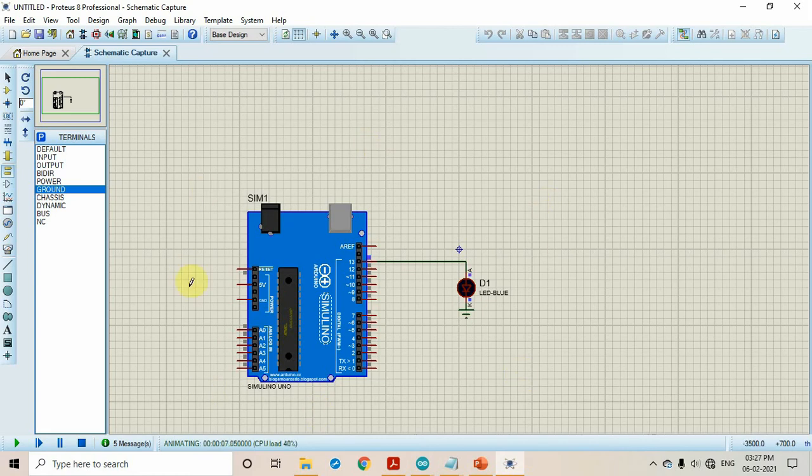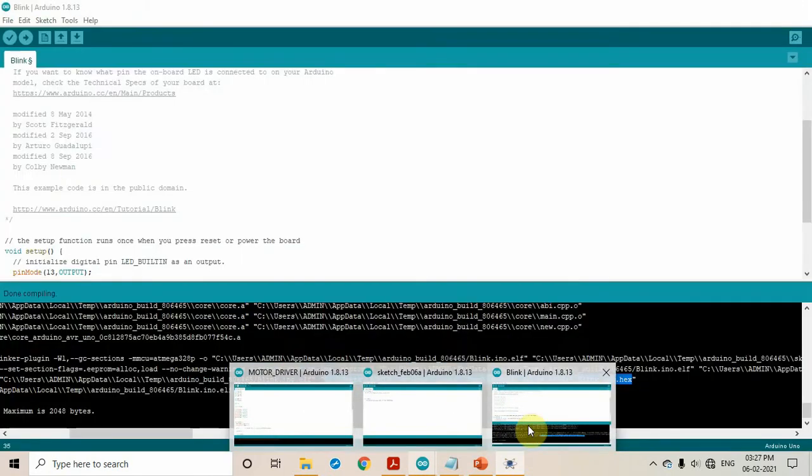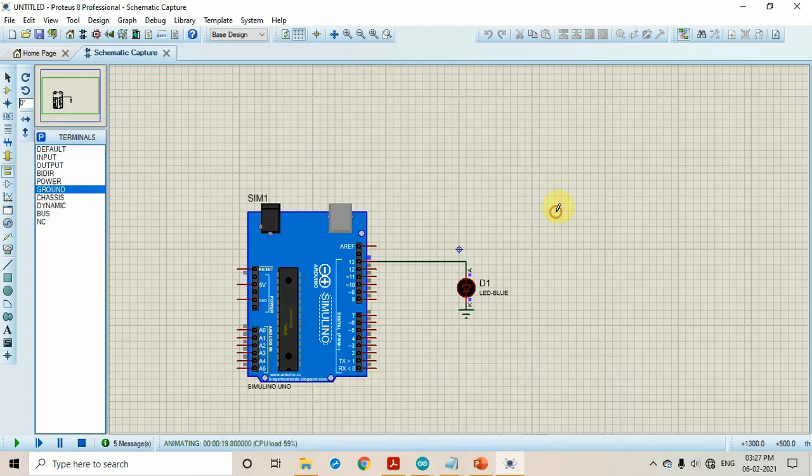It is simple: you code everything in Arduino, and after you are done, you verify the code and paste the hex file in Proteus. And make sure that while you are running your Proteus simulation, the Arduino sections are open, and if you are running the blink program, both are open. So you have to make sure of that.